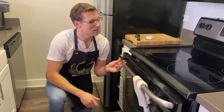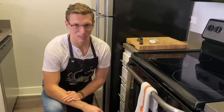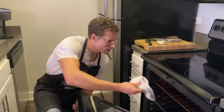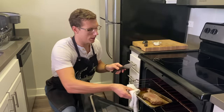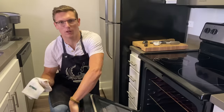Pop it right under the broiler. Gonna broil it for about eight minutes on one side, flip it, and we should get a perfect medium rare. So our sirloin's been in there for about eight minutes under high on the broiler. Take it out — you can hear it sizzling, you can see some smoke, which is good. Give it a turn and you see the underside still has the raw on it. Just gonna pop that in for about four more minutes, and then we're gonna take it out.